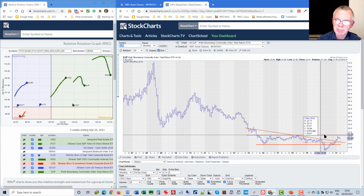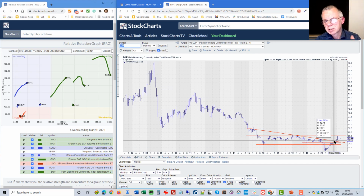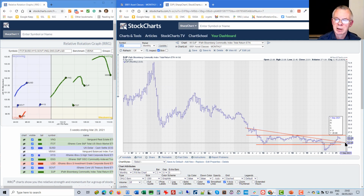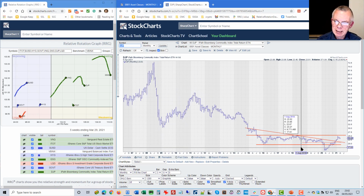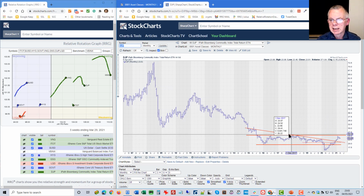It's not necessarily a problem, because I do think that this move here, which lasted for over a year, almost straight up, now needs to get some sort of a correction, some sort of a breather. And if we get a new significant higher low, then there is a very good chance that we're in the process of actually turning around that massive multi-year downtrend, over 10 years of downtrend in commodities with a few hiccups, but this trend was definitely down. So we'll have to see what's in store, but the first thing I need to see here is a significant higher low before we actually take out that overhead resistance level.